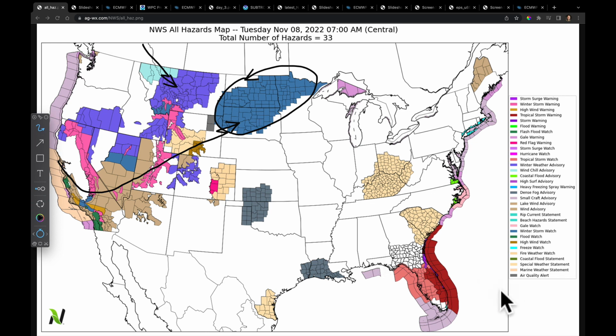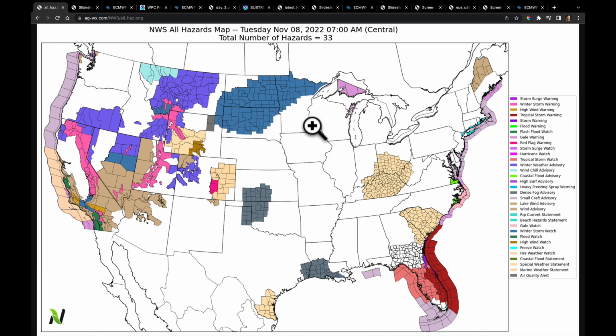Now, while this is all occurring, Nicole is making its way toward Florida, where the National Hurricane Center is anticipating Nicole strengthening to a hurricane. And the big change there is that the latest track is trying to take Nicole a bit farther to the west before turning it to the north and running up the east coast. So very wet conditions are coming there. In the middle of all of this, we're going to be watching for some stronger storms in this area as we get out toward Thursday. So let's dig into this.